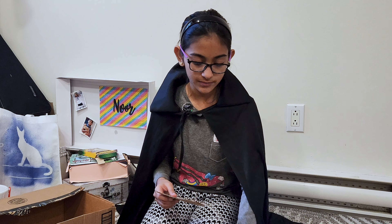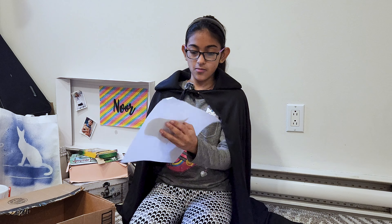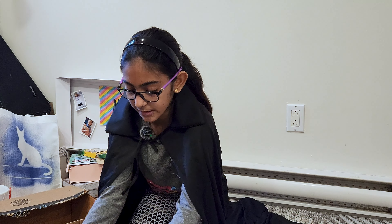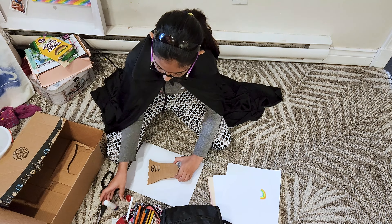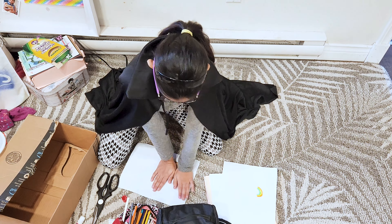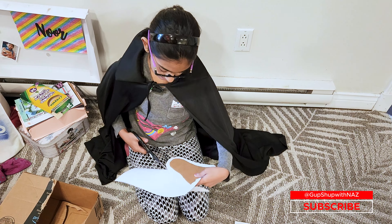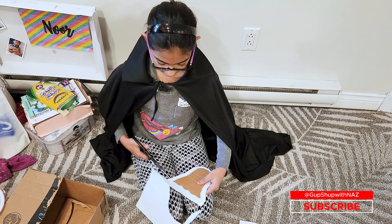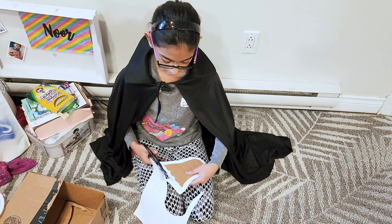Now what I'm going to do is take some white — a white sheet of paper — and stick it with some glue. You don't have to use hot glue for this; I'm going to use a normal glue stick. So now I'm gluing this onto the paper. You will want to cut it a little bit outside the edge, like this, and I will show you why in a minute.